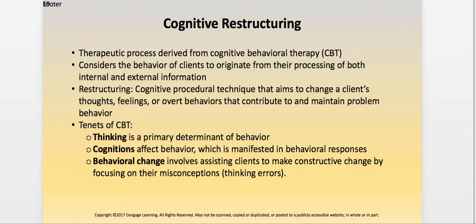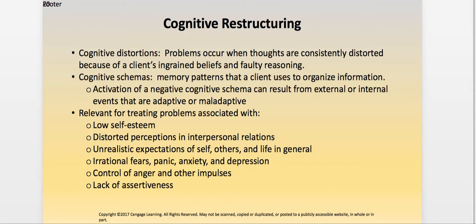So this holds that our thinking is a primary determinant of behavior, and that those cognitions affect our behavior, which has to do with why we act the way we do. In order to change behaviors, you work with your clients to find ways to change their thinking errors, their misconceptions. Problems occur when our thoughts are consistently distorted because of our ingrained beliefs and our faulty reasoning.